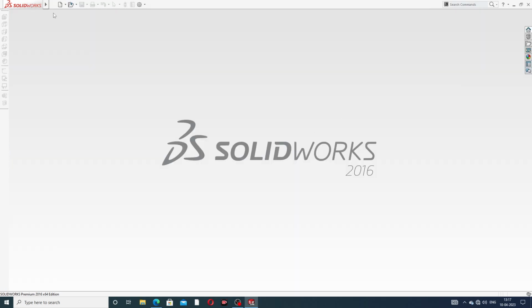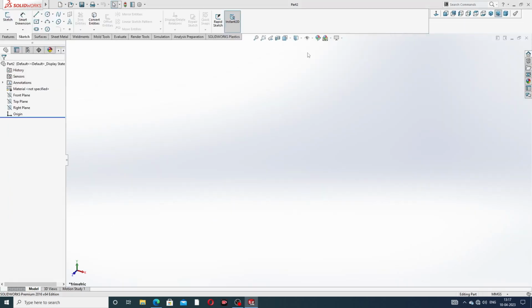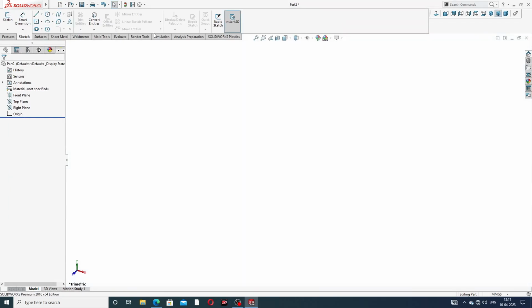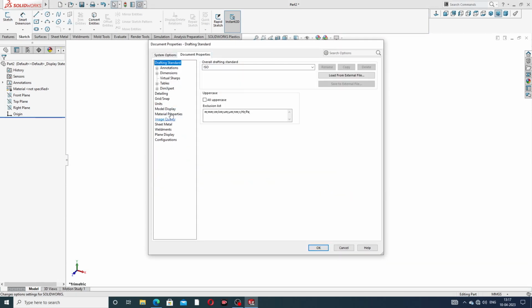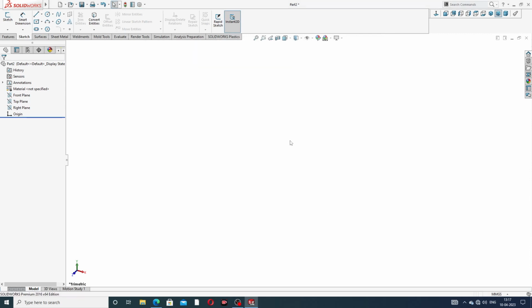At first select a part, and for some settings, select plain white here. Going to options and document properties, image quality, and this is perfect.